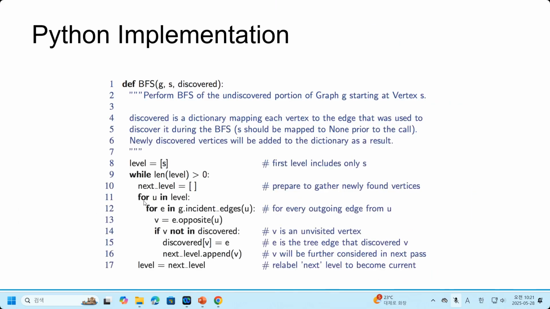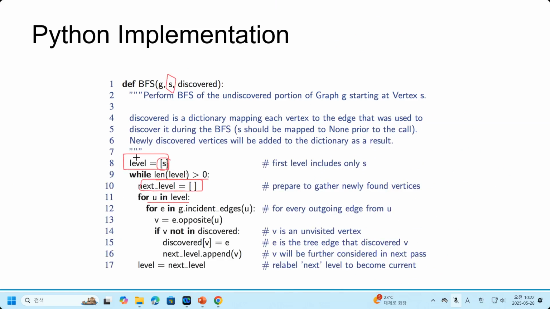Now we can see this is the Python code for the BFS. So we have a level. The level is started with only one node, which is S. And then when the length of the level is higher than 0, the next level will be started with an empty list. And then check where the U is in the level.